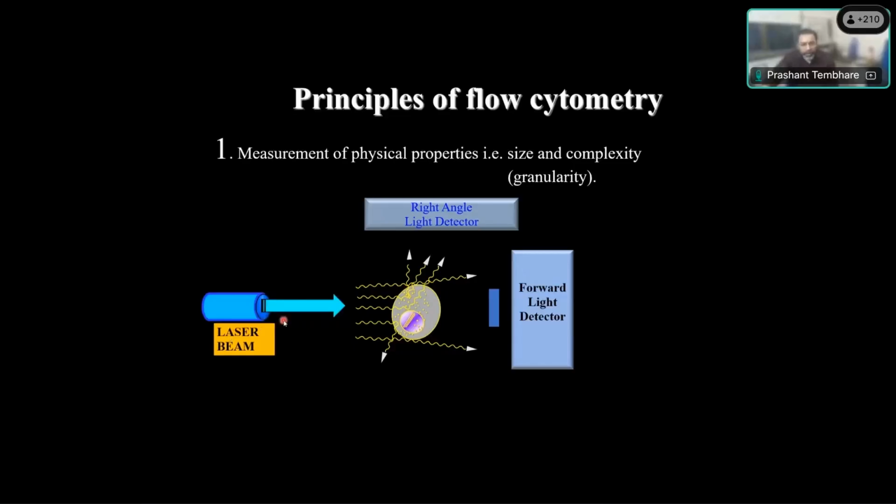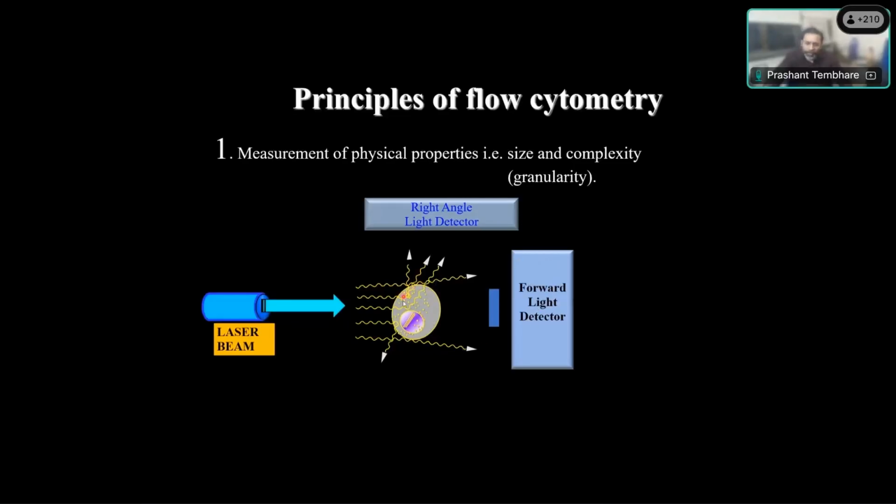Now the laser light hits the cell at multiple parts. Here you can see the yellow light represents the laser light, and when a single cell comes in front of the laser, the laser light hits the cell at the surface. And when it hits the sample, it gets deflected or diverted in a forward direction based on the size of the cell. If the cell is small, the diversion is less. If the cell is large, the diversion is high.